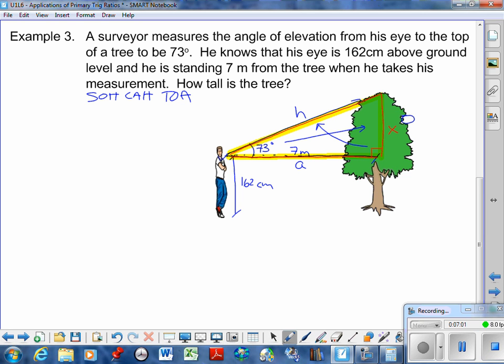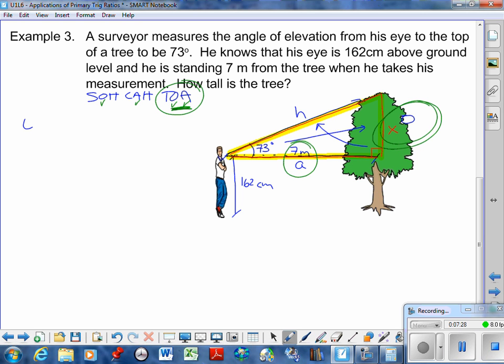Well, I'm looking for opposite. All right, so that's over here. I'm looking for the opposite side, so it could be sine. It could be tan. Don't want to ruin the surprise for you, so I'm going to hang you out a little bit longer here. We know the adjacent, so we know A. So that means it could be cos or it could be tan. Hey, I know everything about tan. I'm going to use tan. Okay? That's how it works.